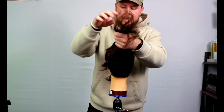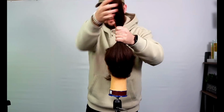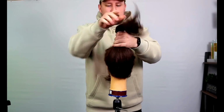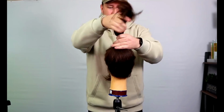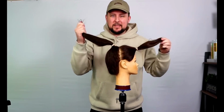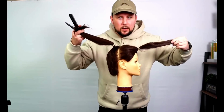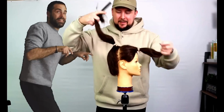There's another ponytail there. Now we're going to gather all of this hair, including the other ponytail, and we get another bobble. So we've got two hidden ponytails, there and there. They've both got two hidden ponytails inside, and this is what's going to be the magic. Sectioning all done, it looks like we've got two ponytails, but there's a secret in here.